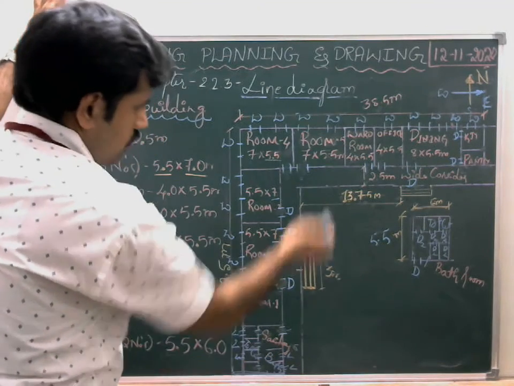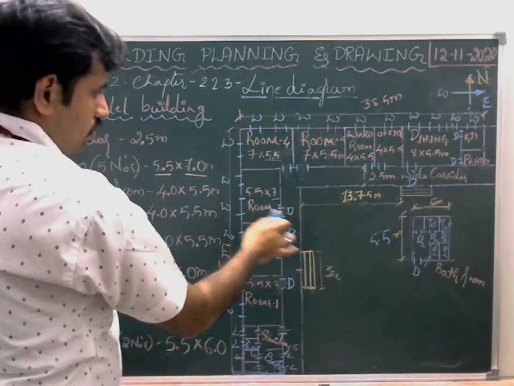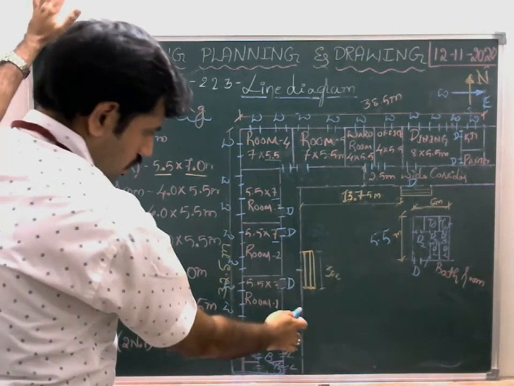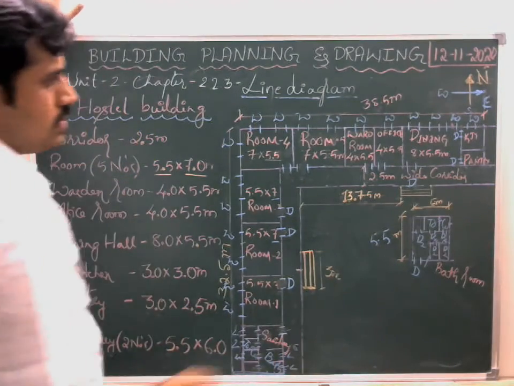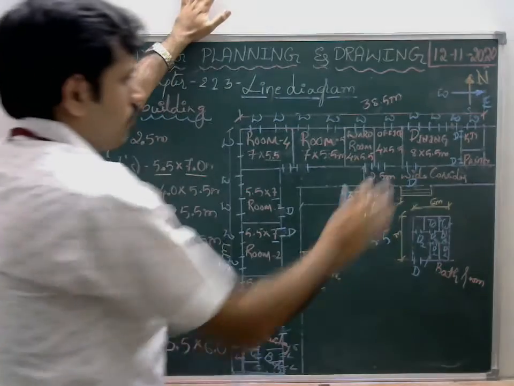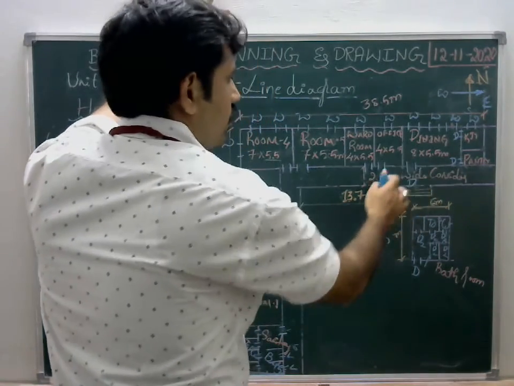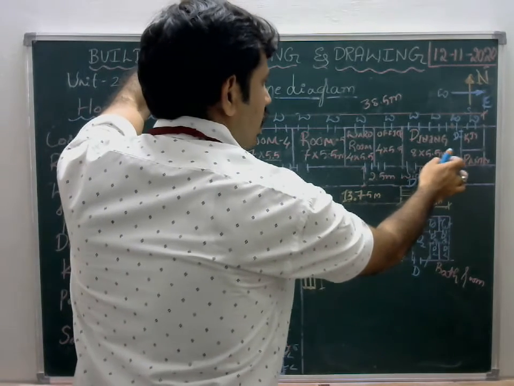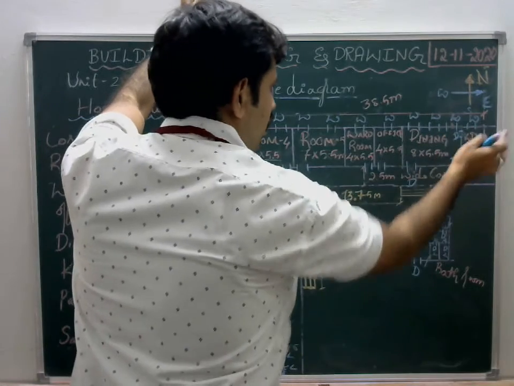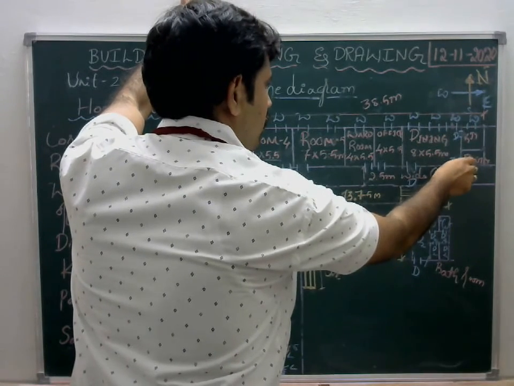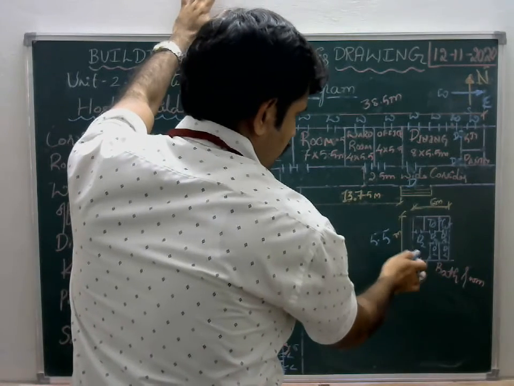So these are where we're going to enter. From this you're going to enter here also. The sanitary part, we're going to enter from this corridor to the sanitary. Okay, fine, everything is fine. You're going to enter the dining hall from this side, and then you can access this pantry as well as the kitchen from this side. You can enter from here itself, and here you can enter from the corridor.